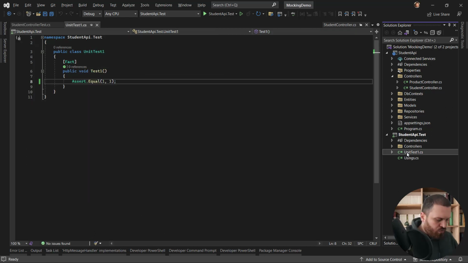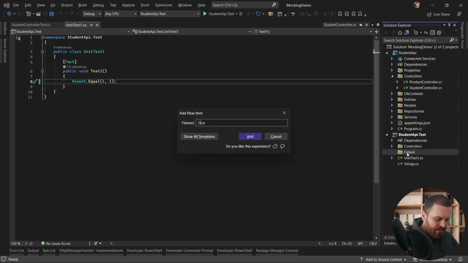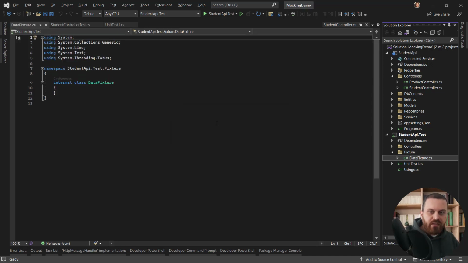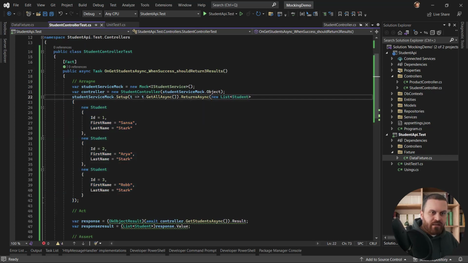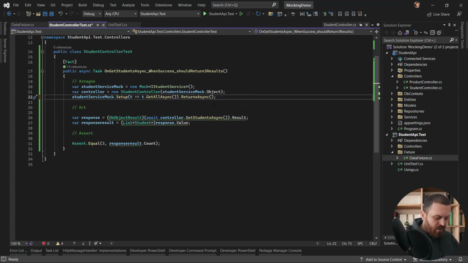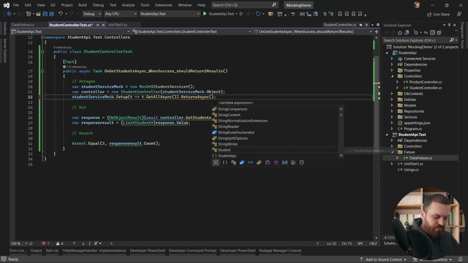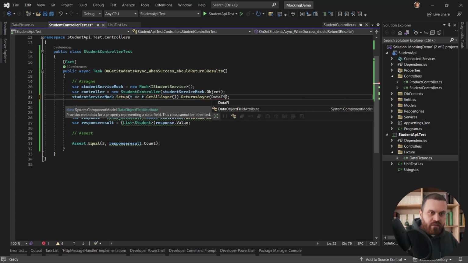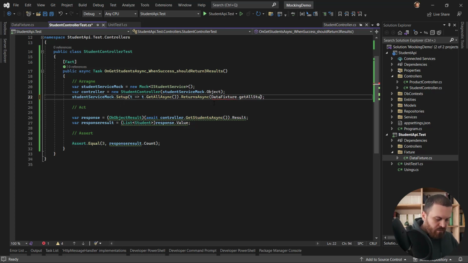What I usually do is to create a fixture folder and create a class like DataFixture and put everything inside the data fixture. Let me cut this one and I'm going to call it DataFixture GetAllStudents.